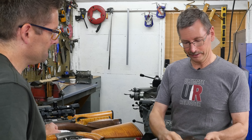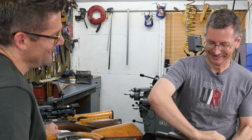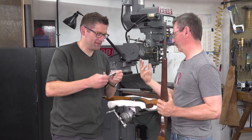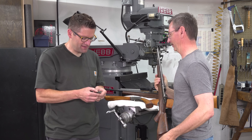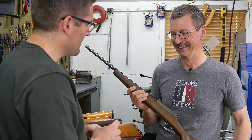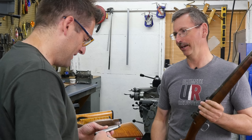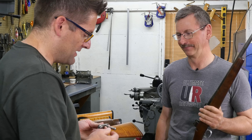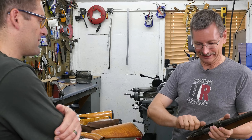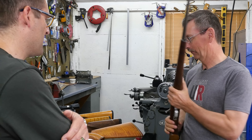You like my bolt stop? You have to unscrew it, but I gave it a little knurling there with a file. I can see the hand work on the extractor. There's no ejector — that would come later. The bolt handle was welded on. It's great that you still have this and it still shoots, though I haven't shot it for who knows how long. It obviously doesn't have a scope on it anymore — maybe next visit.